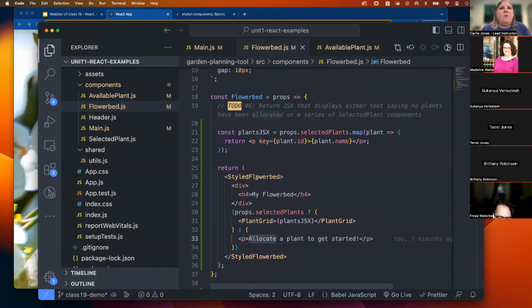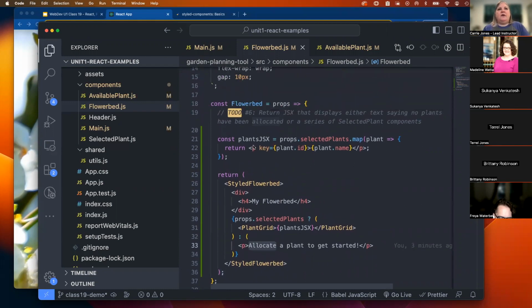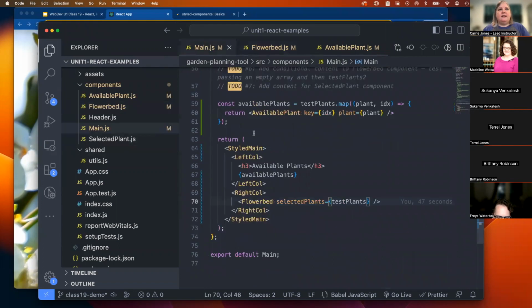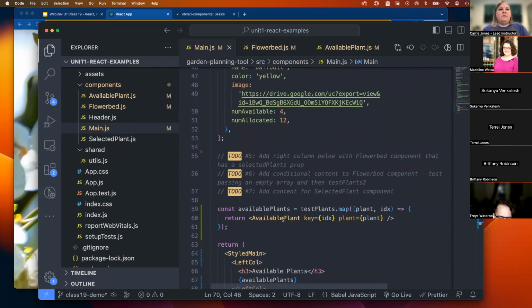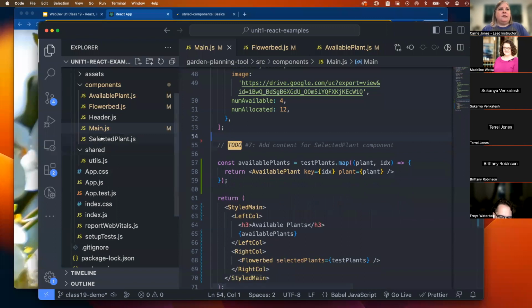That's okay. We will keep going forward because ultimately, instead of returning this, we're going to return instances of the selected plant thing. So we've got these little cards that reflect each one and the number that are being allocated at that moment, which right now I just have hard coded in this data. Each one of these has 2 allocated and 6 allocated, so those are the numbers we'll be seeing. Okay, so we have these parts more or less done. So really we just need to get this last one done here.